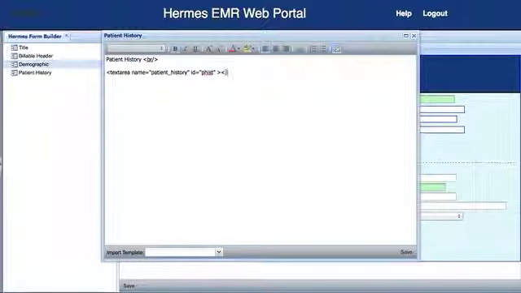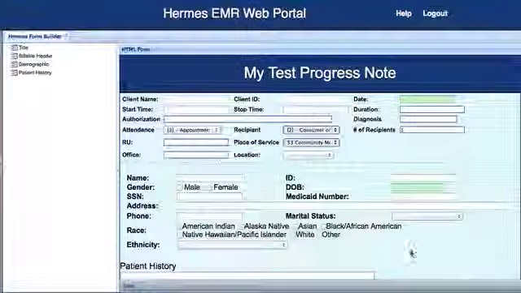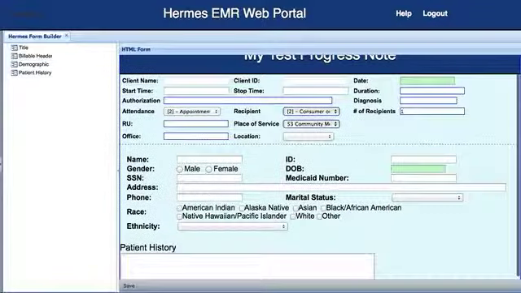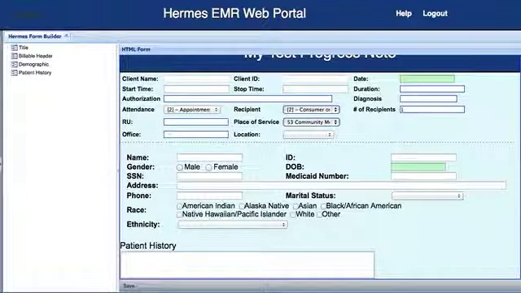Okay, text area. Okay, we save this part. Now you can see that we got this in. Okay, so you can keep building the form, and you can use the existing widgets. There's a list of them that you can use, and they typically have some smart functions in there.